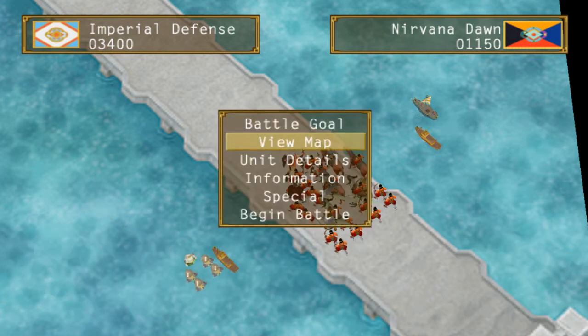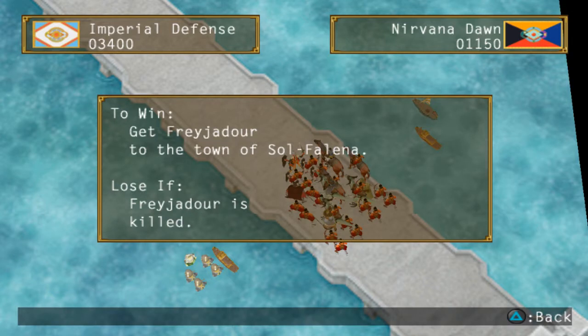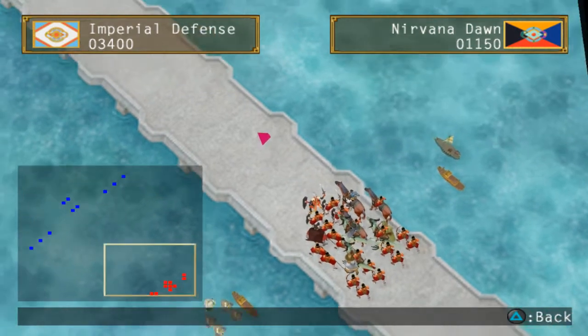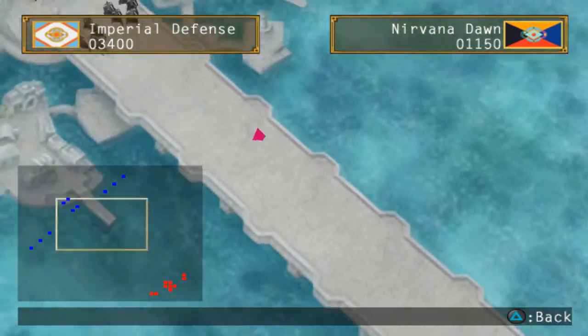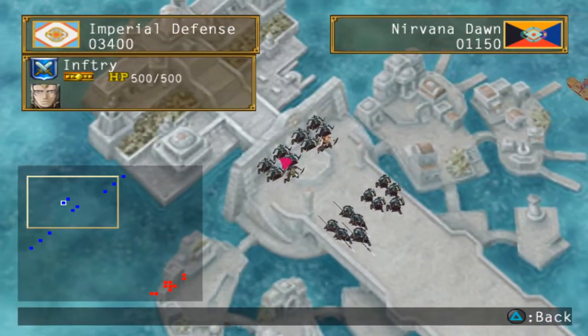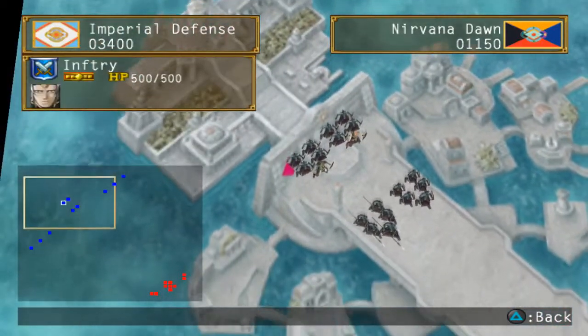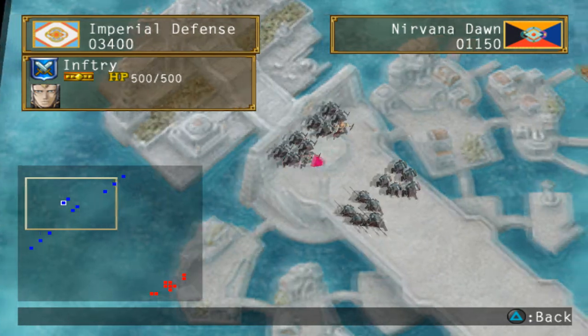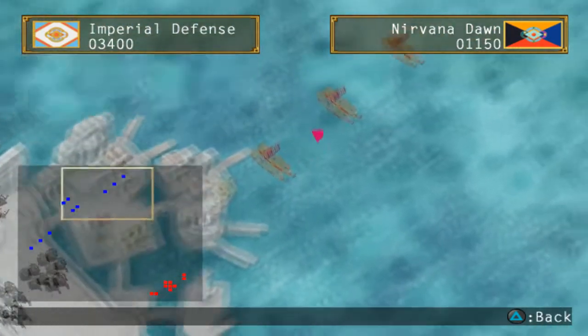Alrighty, well, first off, our goal is to get Friador to Sol-Falena. We don't have to destroy everything, so don't really worry about that. You can also get the enemy down to 500 or less, but let's not worry about that. As far as the map is concerned, this time we actually do have to worry about our infantry because, unlike the last battle where the infantry just basically sat on their butts the whole time, they're not doing that this time, and neither will the ships.